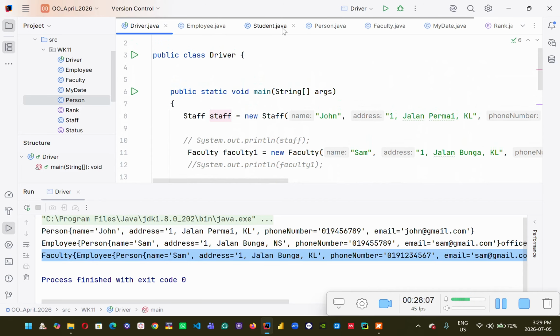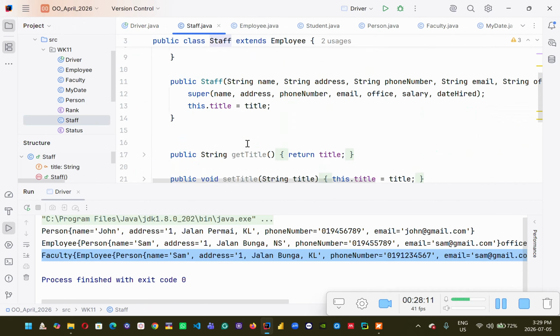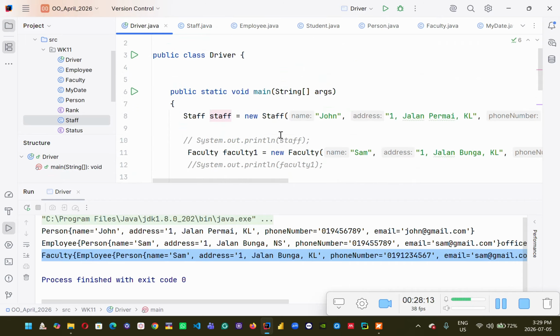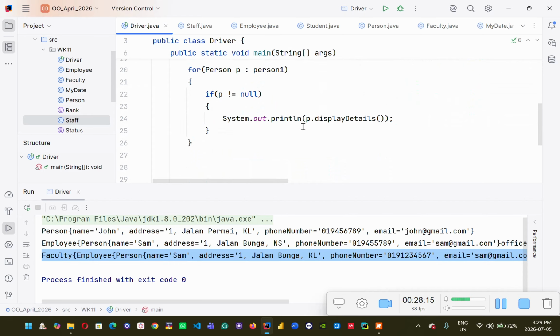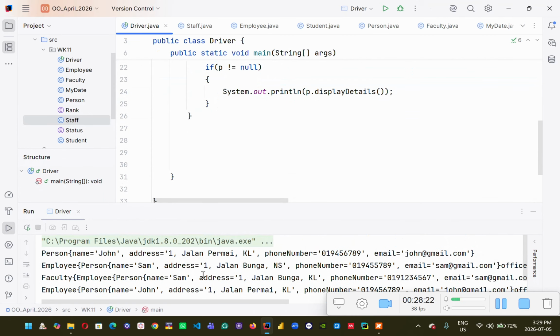So the staff actually doesn't have display details, correct? You only have the two string. So let's see whether we'll get a runtime error or not. Okay. So you don't get any errors.